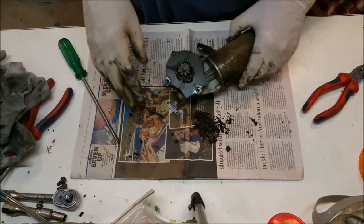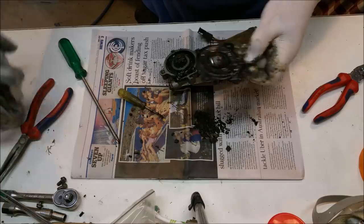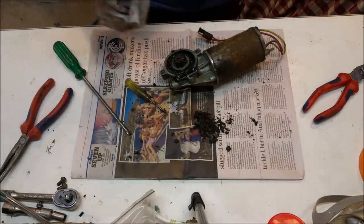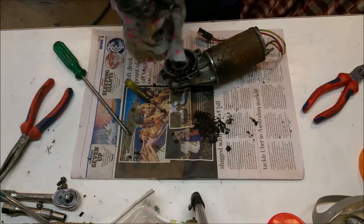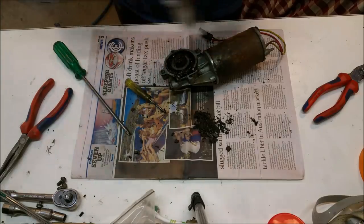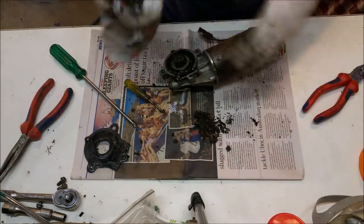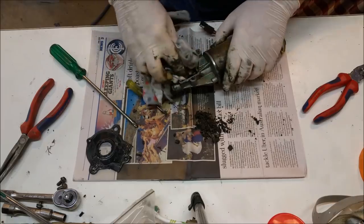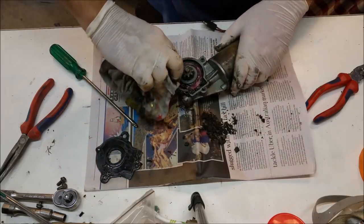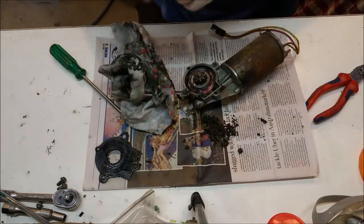Right, this one's interesting. It's got a lot of liquid grease around it. And it looks like those balls might be intact. So this one could have been rebuilt. This is the driver's one. I'll put that to one side. There's a greasy mess in there. But there's something in there, in where the bit should be, so maybe it's been redone. Don't know, we're going to find out.